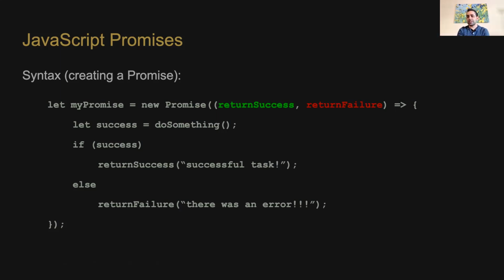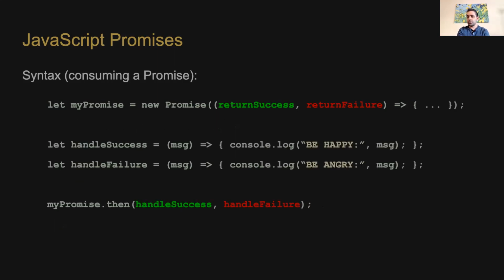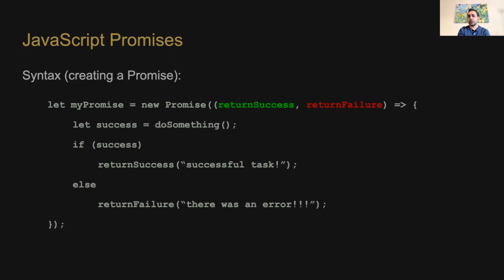If we get a success case, we're going to call the success callback function. The success callback function must take in one and only one parameter. In this case, I'm passing a string, but this can be an object I return, and that's probably the more common case, because you don't want to pass multiple items of data, so the way to do that is to nest it within an object and then pass that object back to your callback. If I successfully do my task asynchronously, I call my success callback and pass it some value. In this case, it's a string that says successful task.